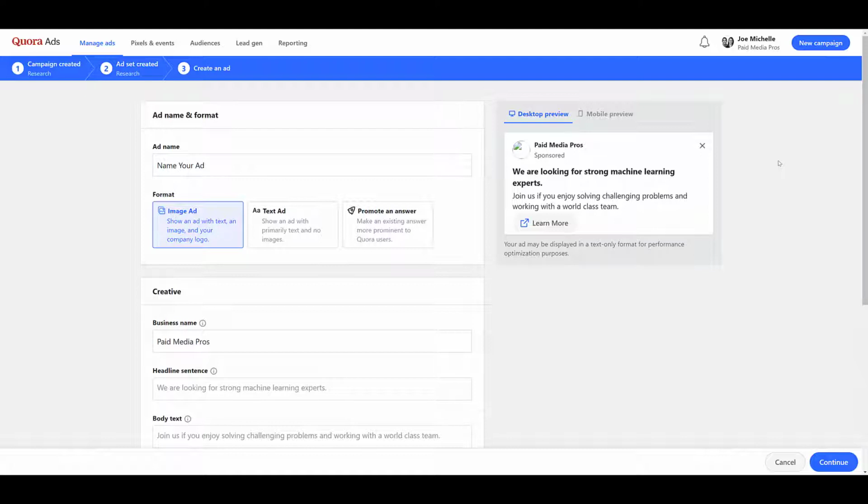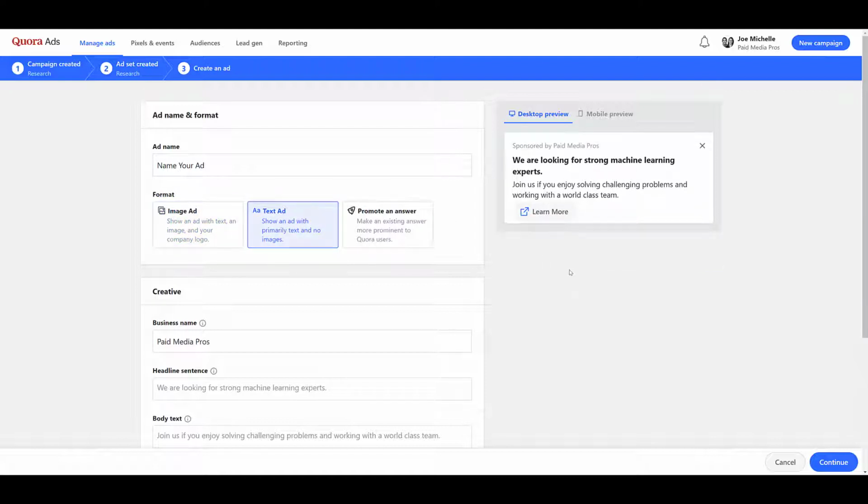So the 2 remaining formats, text ads and image ads, these are going to be the main 2 ad formats you use within Quora. We see image ad is going to be the default one highlighted, and that is the ad format I highly recommend using. But I'm going to start with text ads. That's going to be the most simple ad format that you can run. After I clicked on text ad, if you notice within the preview off to the right, a few spaces that are reserved for images disappeared. It says there right in the description. It's an ad showing just text, no images.